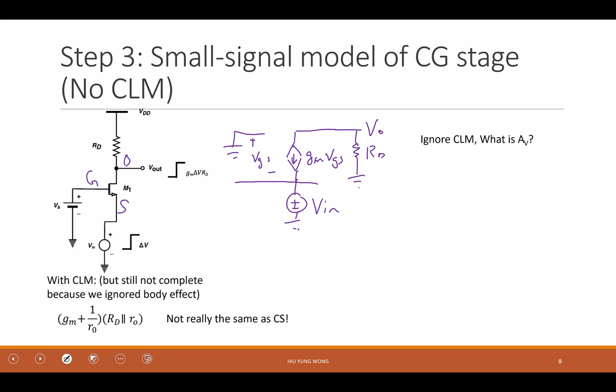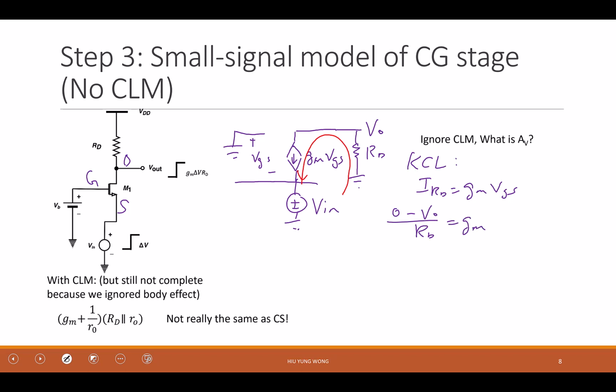So good. So all my goal is to find out what is the relationship between V out and V in, and again, KCL. Right? So how do I do the KCL? Up to you. I will do a loop like this. The direction is very important. So IRD equal to GM VGS. What is IRD again? 0 minus V out over RD. Yeah, be very careful. Times GM.